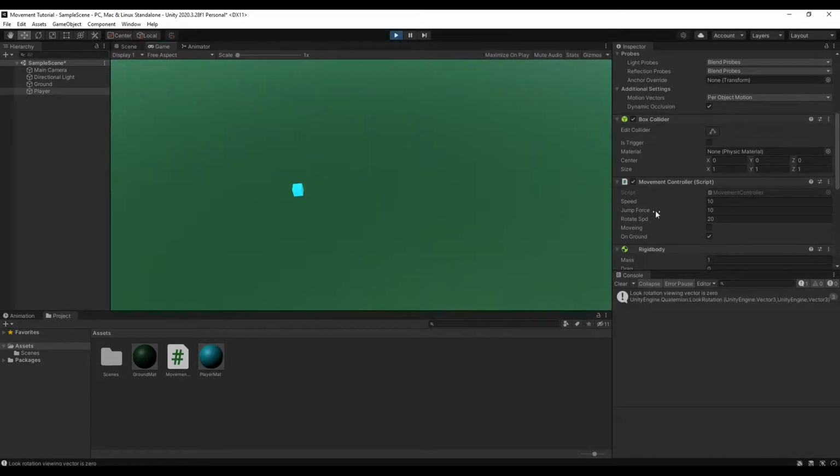Okay, so let's make jump force 5, and you can jump, move, and everything works fine. You can move with your joystick. Of course, if you press Y on your joystick, it will jump, because this is the default jumping button.